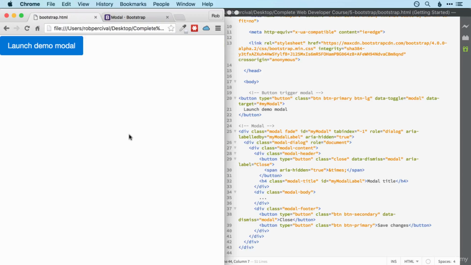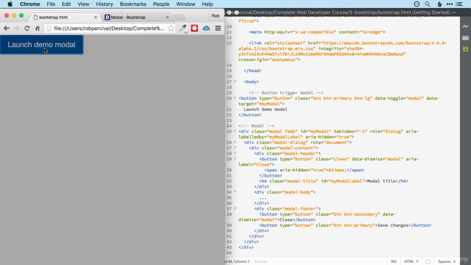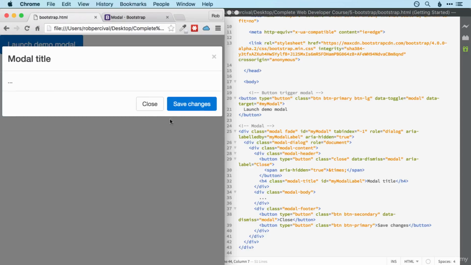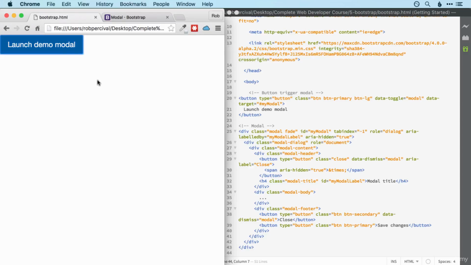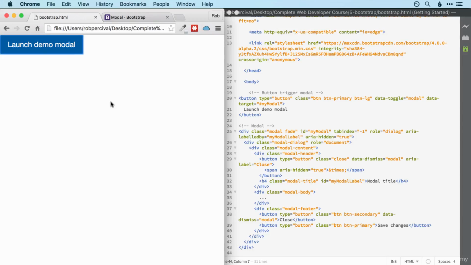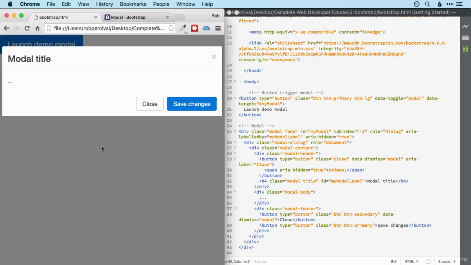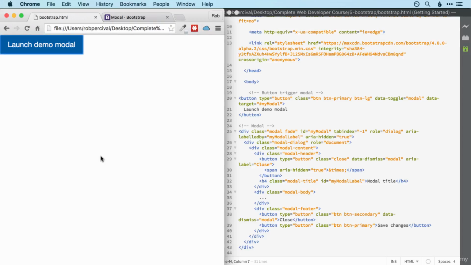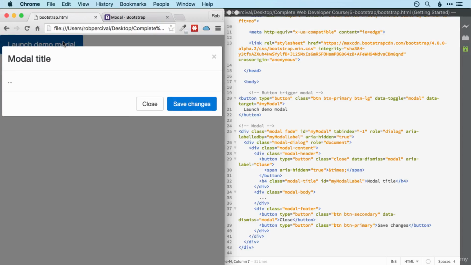code. So all we've got now is a button. Click that and our modal appears. So you can see it's got this nice kind of slide in from the top. It fades out the background. It makes the background unclickable as well, in that you can't interact with it, but if you do click on the background, it closes the modal, which is what the user would expect.